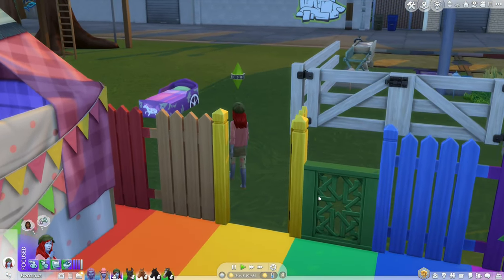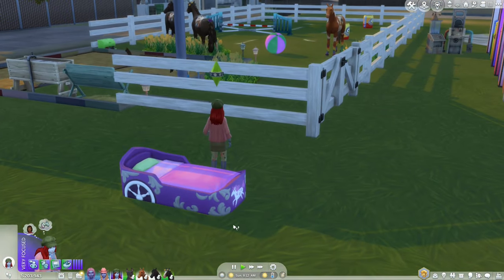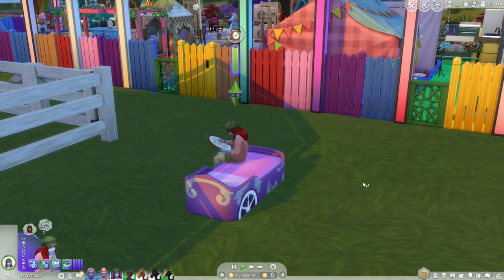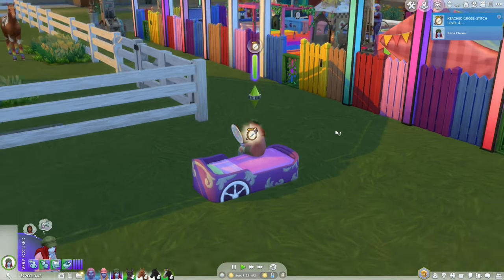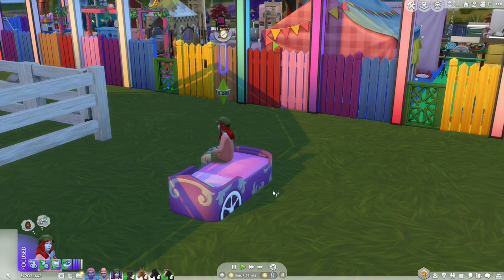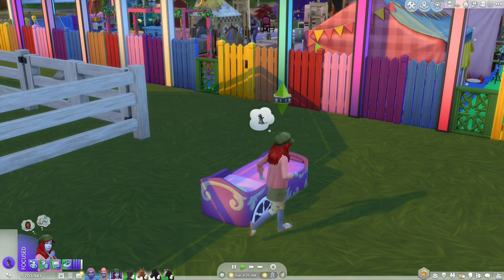Where are you going? No, you're not going to the toddler bed. Okay. She's going to cross stitch on the toddler bed. And it's out here in the middle of the field because I had to have it out here in order for the toddler to get a nightmare. So I just kind of left it here. Okay, we have cross stitch level 4. And once we get cross stitch level 5, we don't need to do it anymore.